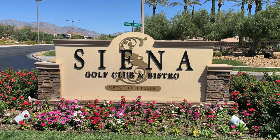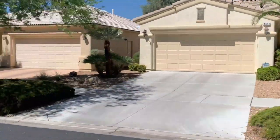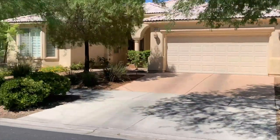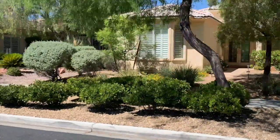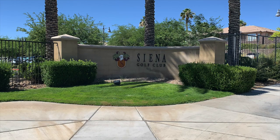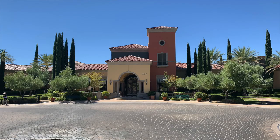The number two community is Sun Colony at Siena. I also did another video on this. This community spans across about 665 acres. It's a lot smaller than Sun City Summerlin — Sun City Summerlin is the largest active adult community in Las Vegas and probably even Nevada. Sun Colony is guard-gated, and when you enter it also has the Siena Golf Club, and further in it has lots of amenities.